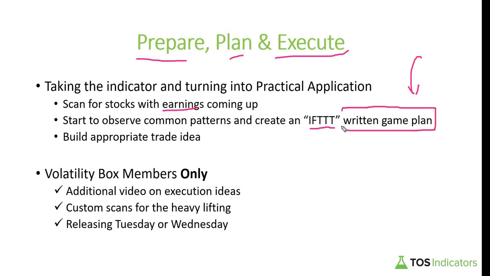which is a written game plan in which you might say that if we gap up and we have an earnings beat, and in the case of Roku, when both of those are true, we tend to trend for the rest of the day in the bullish scenario. You can already have this game plan ahead of time and then look for scenarios once earnings actually comes out and you have that data. Once you have this game plan, you might then just be looking for confirmation: does Roku in fact gap up, and did we in fact have an earnings beat?